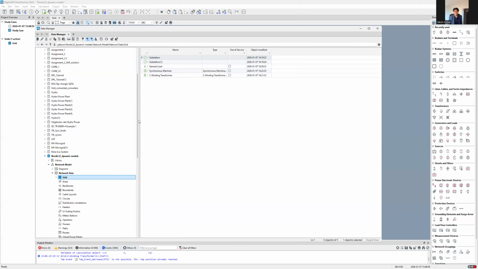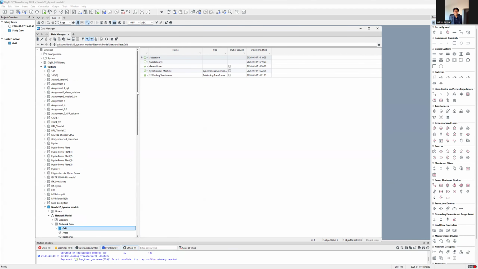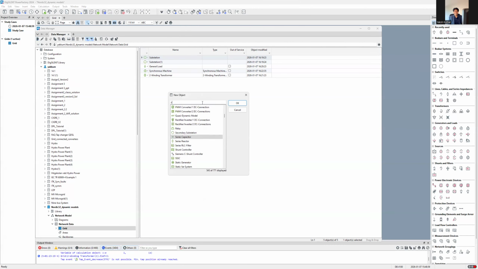Now first we have to define a composite model, or the composite block. So we can tell the generator how our different dynamic models, like turbine, AVR, and other, like hydraulic turbine and other dynamic models, are used or connected. So here you can see object. I selected composite model.